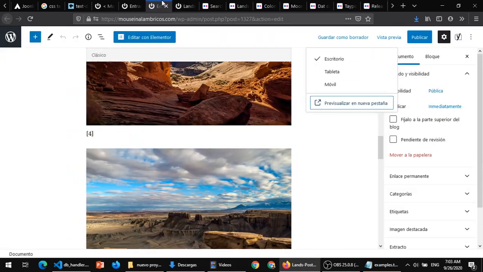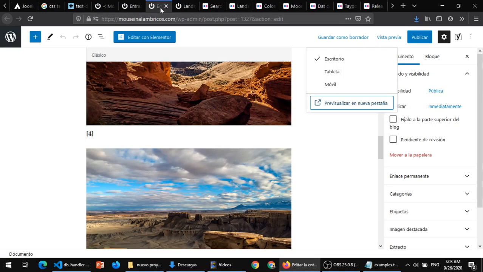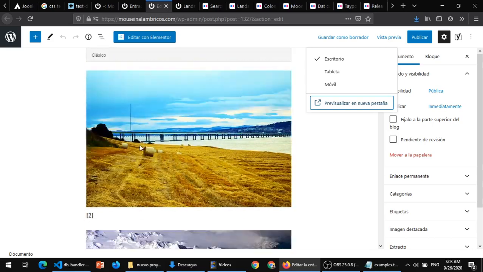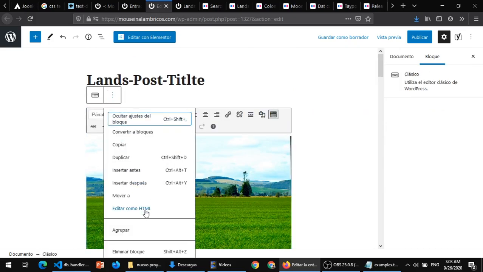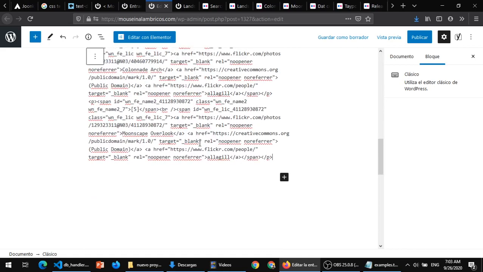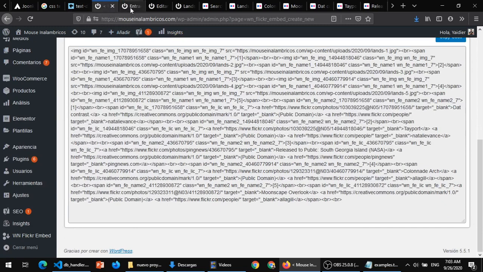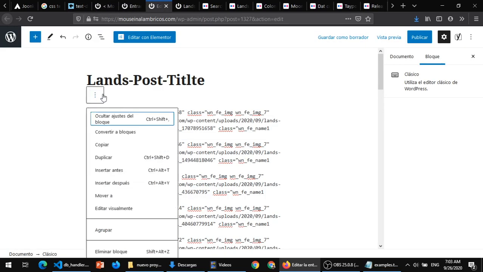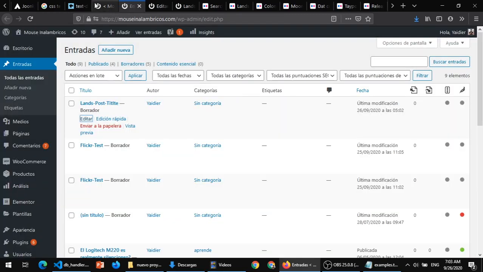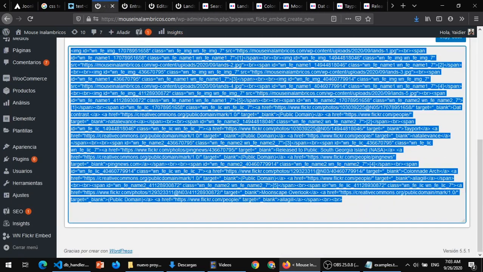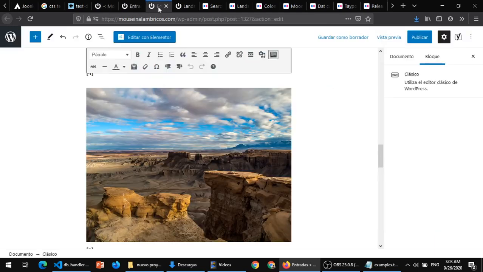Okay, that has been inserted automatically, and what has been inserted was the HTML code. Okay, so if I change here to HTML, you can see that the plugin inserted this HTML code into your post automatically, and then you have this information. Basically, you just take this HTML code and insert it on your WordPress site, and you're going to have this information inserted again.